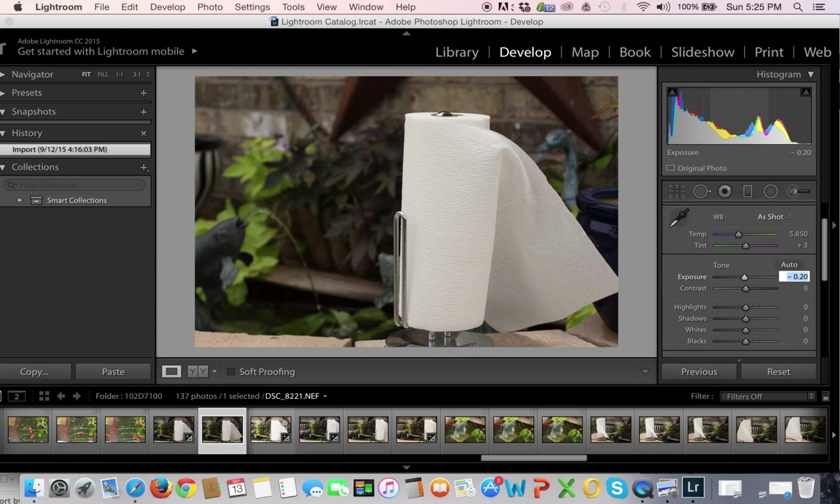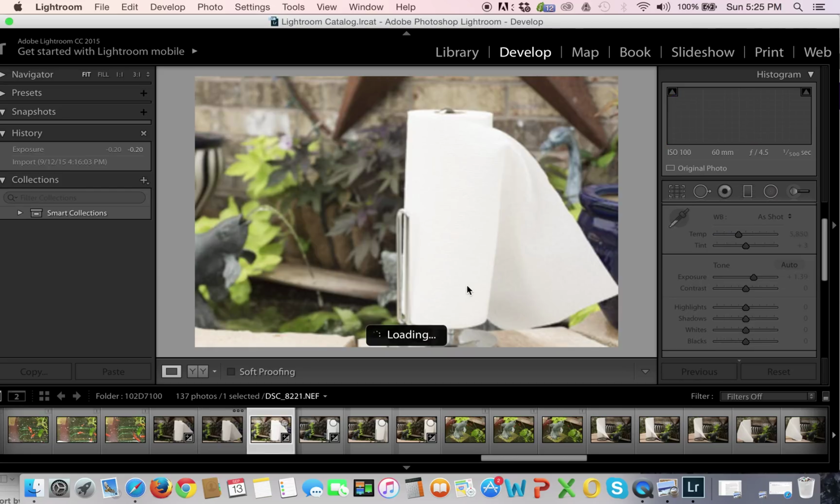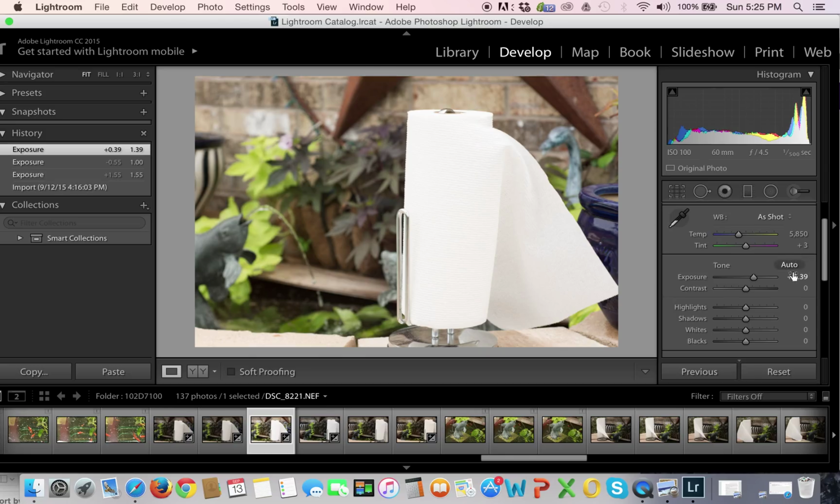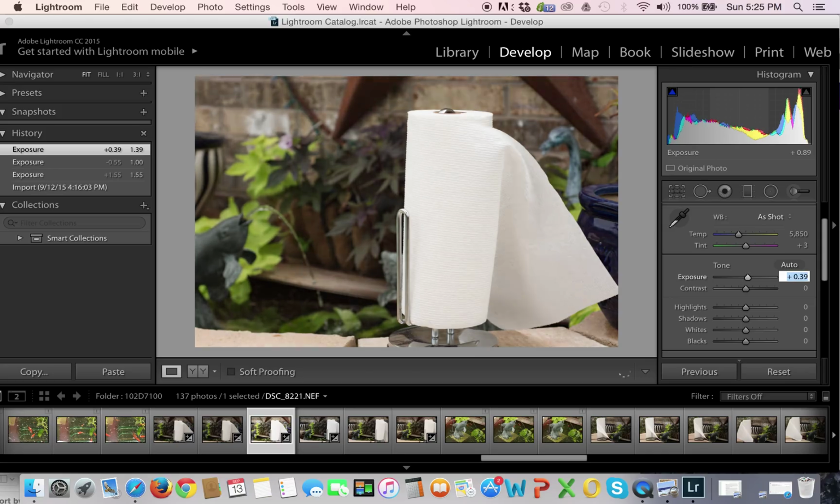I really like using the up and down arrow for this because I don't feel like I have a whole lot of control when I actually grab the little slider bar there. Okay, this is the one that should be slightly overexposed. You can see how much lighter that is. And so I'm going to bring that down. And again, I did edit these some in advance so that I'd have an example to use. So these probably are going to look a little different over here on the side from yours.